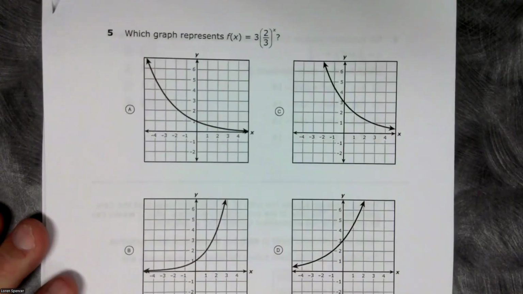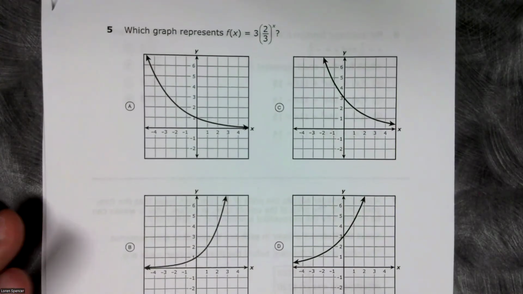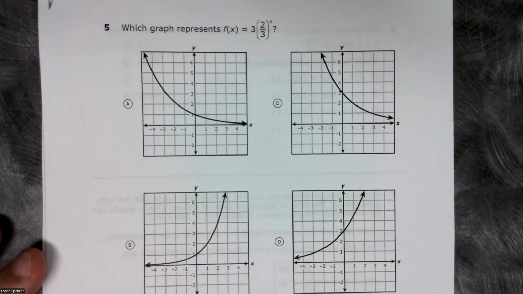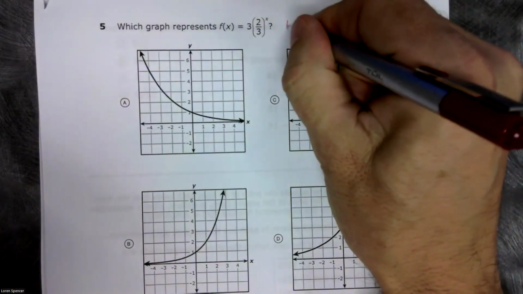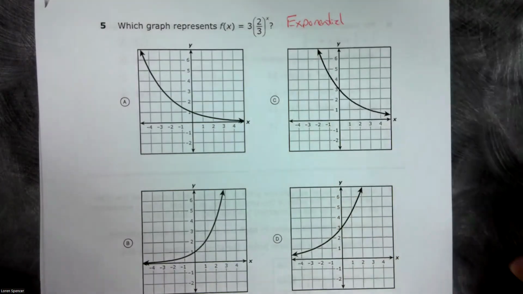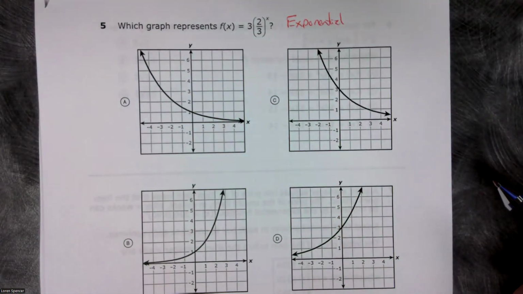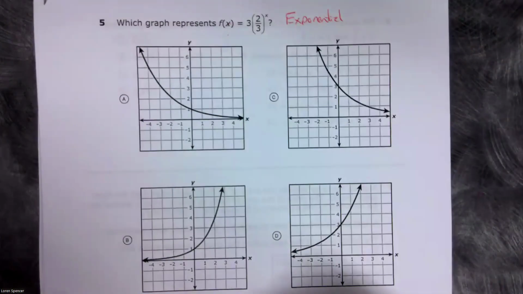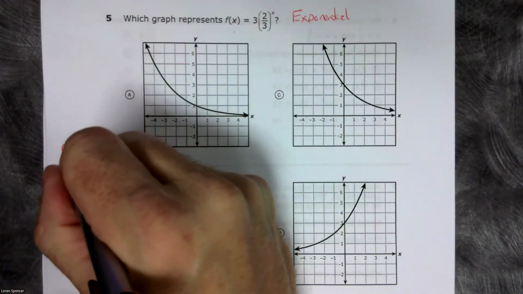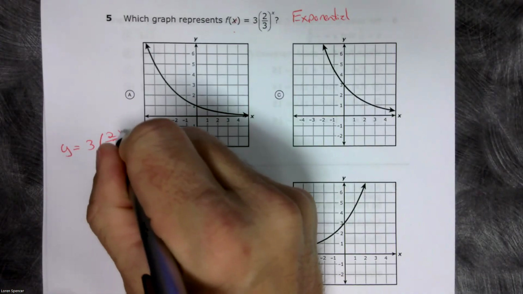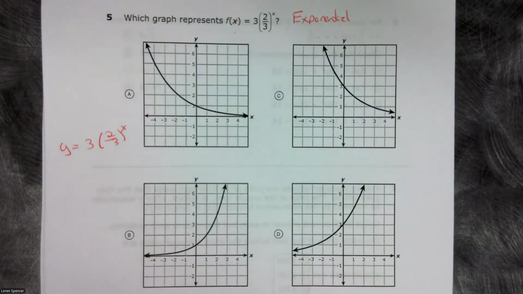All right, a little bit of a trickier one. This looks so scary. Just so you know, it's an exponential, and we don't talk a lot about them. But honestly, these are give me problems. They're not that difficult. So when I see this and I'm like, gosh, I don't know what to do, please remember f of x just says this is y. So really, this is y equals 3 times 2/3 raised to the x.